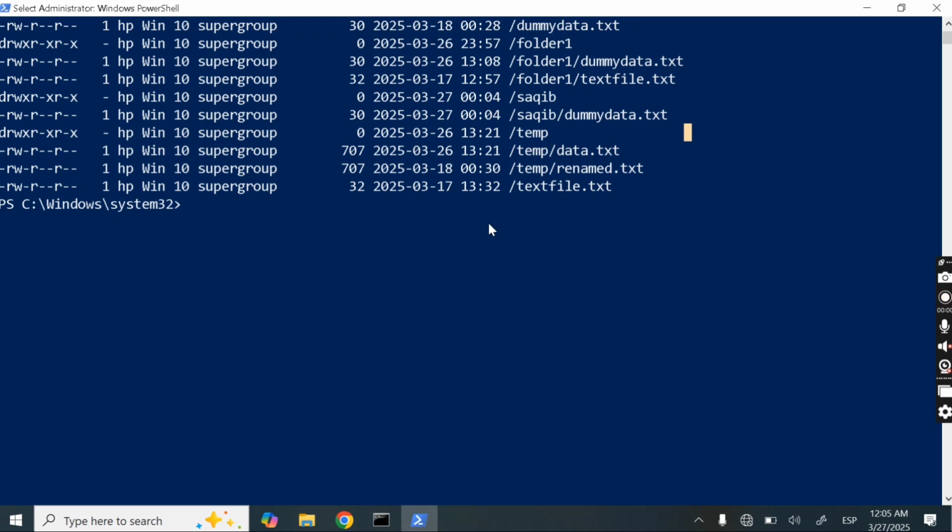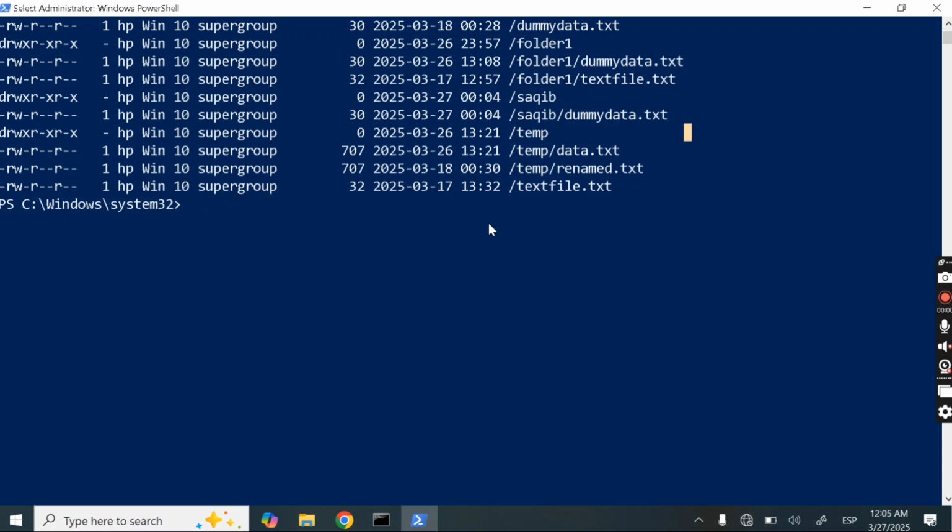So the next command is the move command. This move command moves files or moves directories within HDFS. Another function of this move command is that it renames files also.